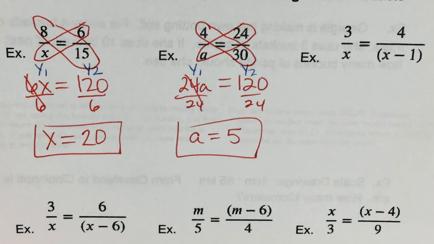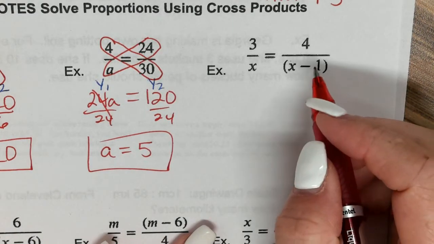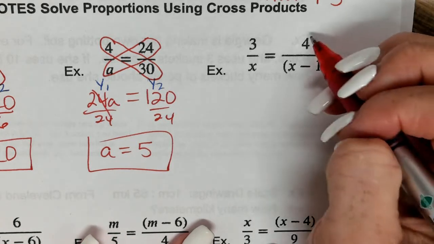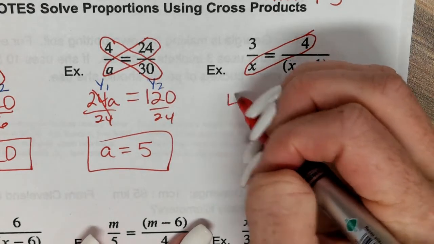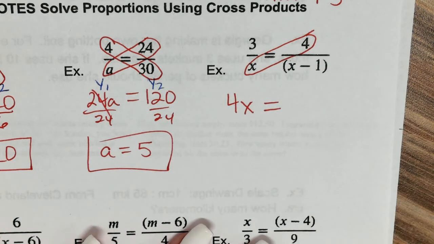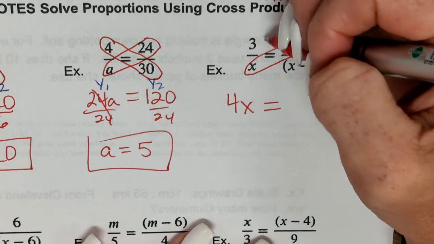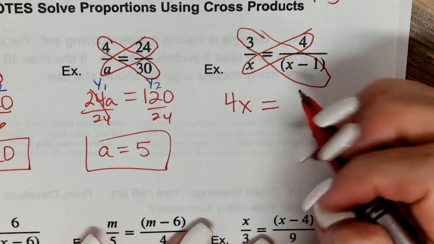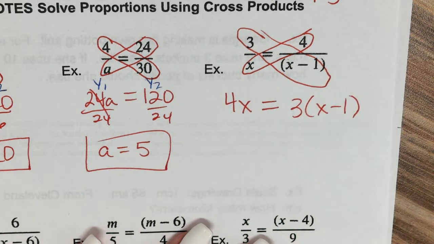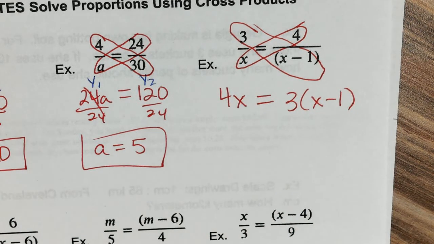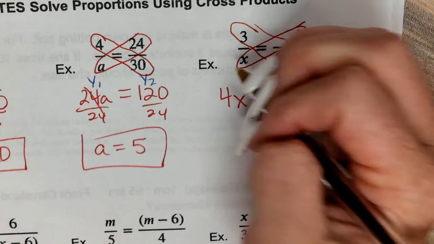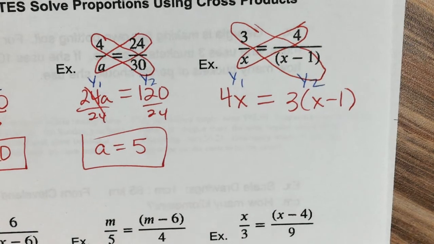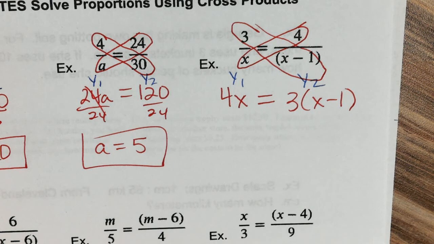And it's going to be easy because I'm going to let you use your calculator to solve these, okay? Here we go. I have to use cross multiplication, yes? So I'm going to do 4 times x, which is 4x, equals 3 times that whole thing. Or could I just write it like this and let the calculator do the work? Yes. Or I could distribute it myself. It doesn't matter. But now the calculator can solve it. Okay, I'm going to solve it by hand. If you would like to do it in the calculator, that's fine, because I'm not going to make you solve them by hand tonight.